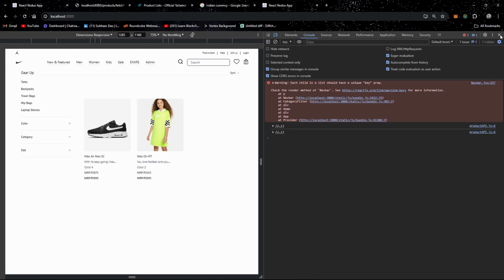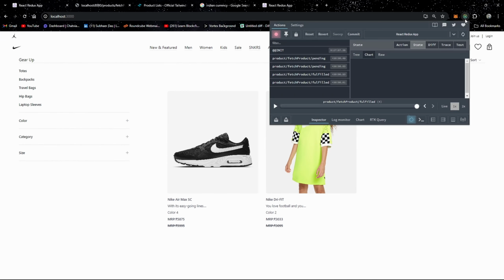And for this we have the product here, and this is the product reducer, and inside the product reducers we have two variables, the products, which is an array, and the state, and inside the products array we have the products, which contains the values or the object.